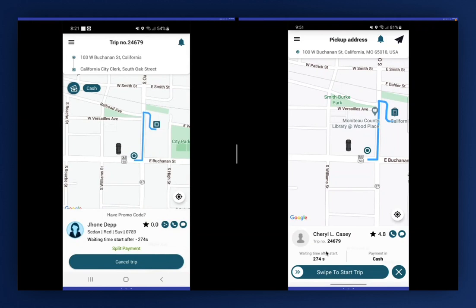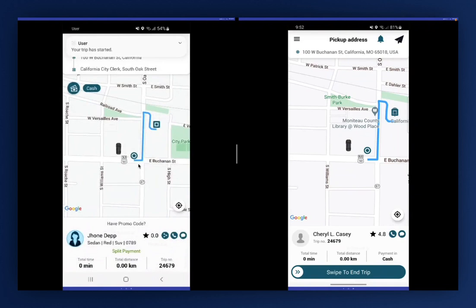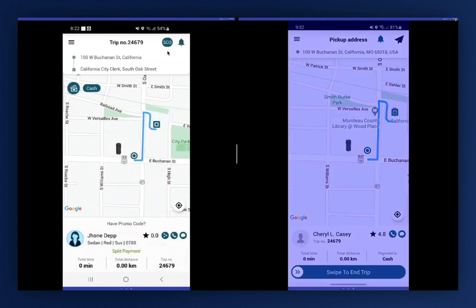Then, look at the split payment option. If you want to split the fare with your friends, you have the ability to do so right in the app. We can also provide this amazing functionality to our users. After setting that up, we'll go for the start. Here, we begin the trip and can inform the users that their journey has commenced.